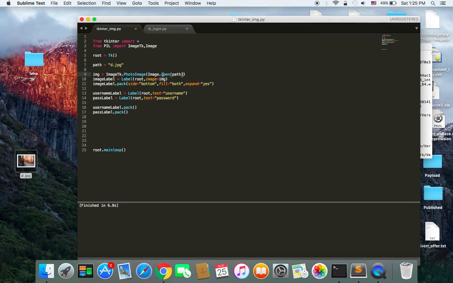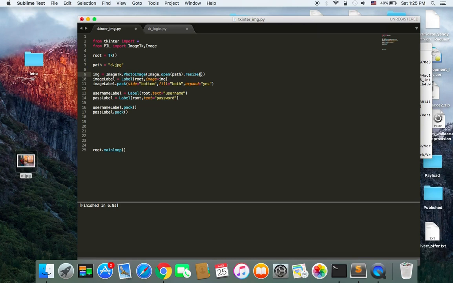You need to call a function called resize on the open function here, inside the Image.open. What you need to pass is three parameters: the first one is the width, then the height, and then Image.ANTIALIAS.